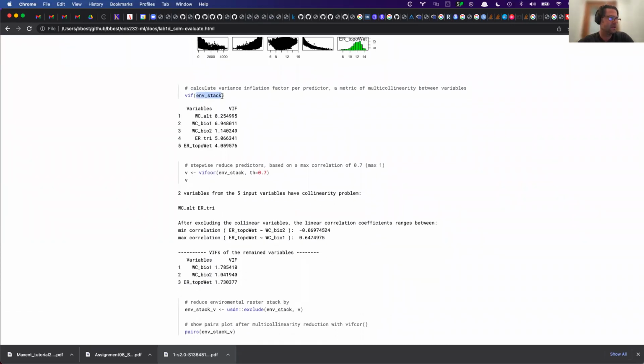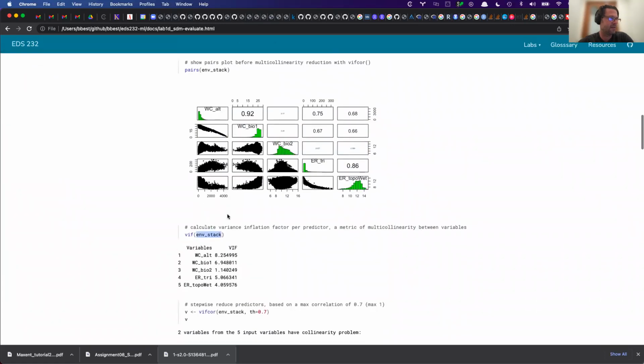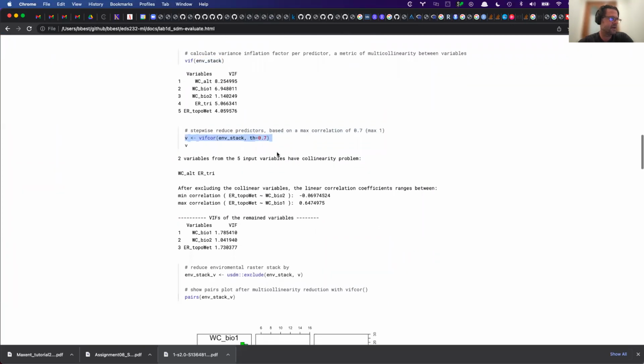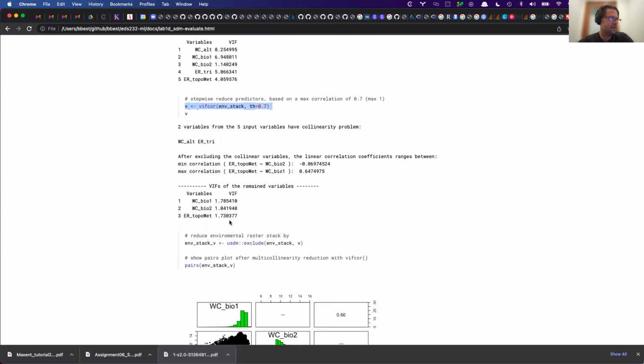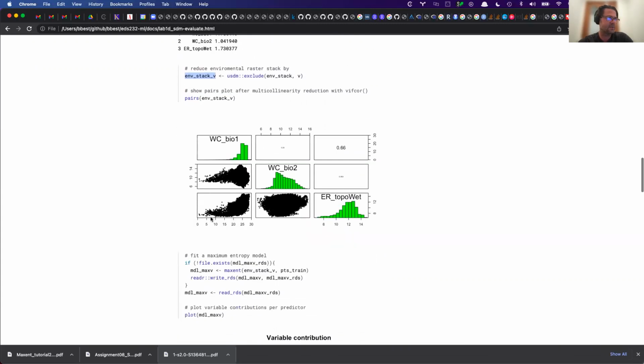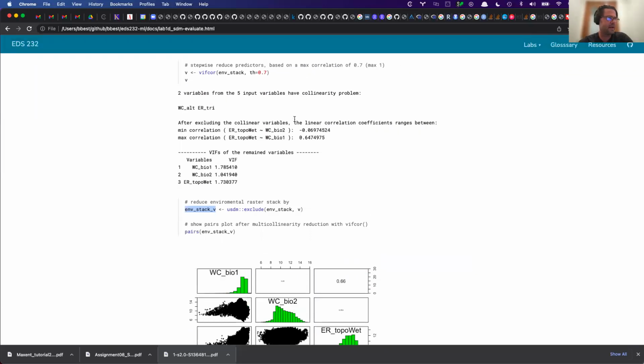Here we've got the environmental stack where you're feeding in all of the input predictor layers, and then you're looking at this variance inflation factor, and then you're using this exclude function that basically winnows down the stack based on the variance inflation factor. So this is a new environmental stack that has a reduced set of layers. So I would expect you to run that.